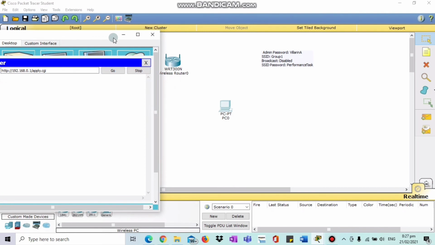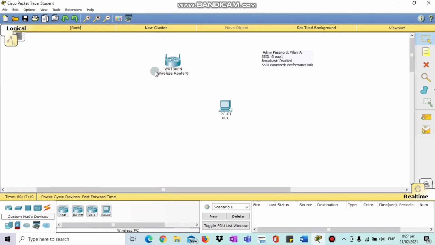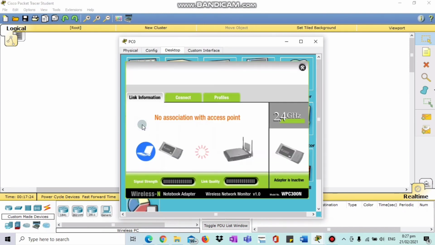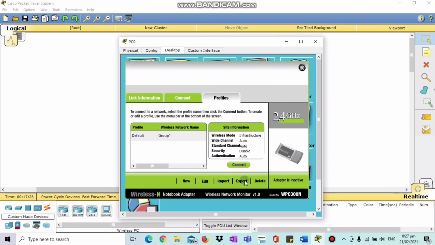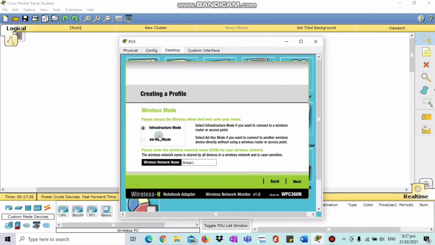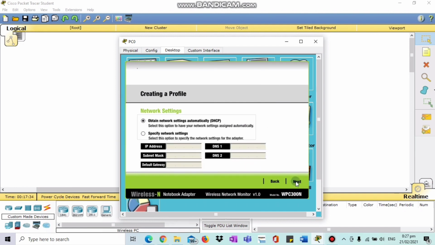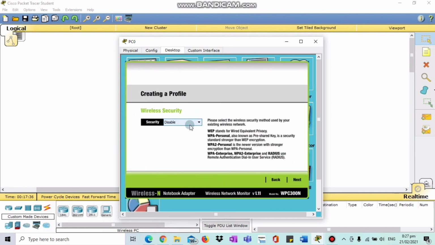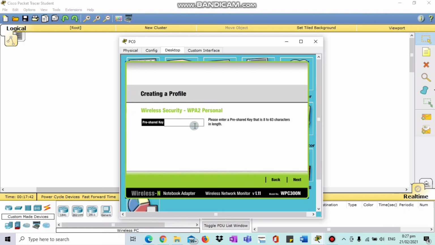As we can see, the router and the device got disconnected. To connect, click the PC, go to PC Wireless, Profiles, Edit, Advanced Setup, still the infrastructure mode and the SSID name. Click Next. As for now, change the security to WPA2 Personal. Then click Next.